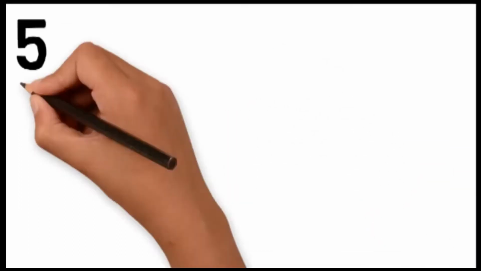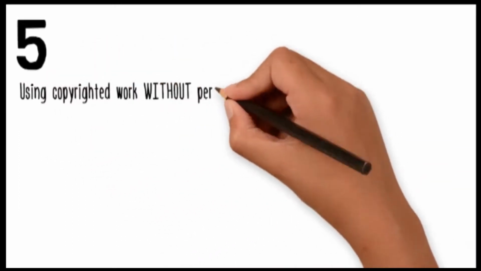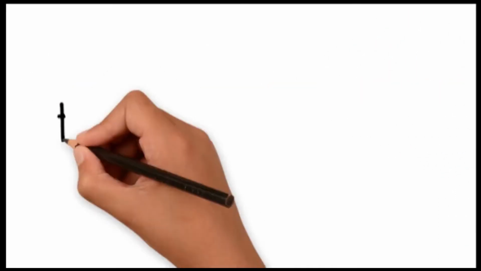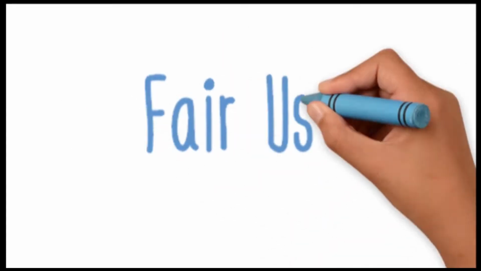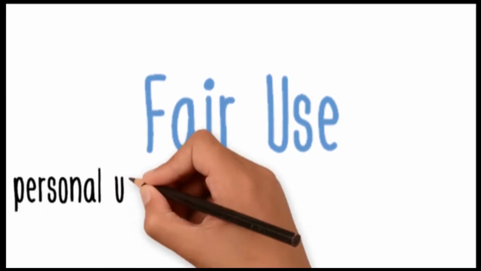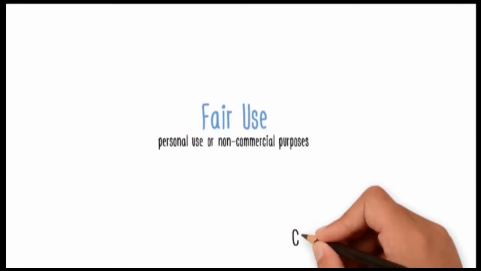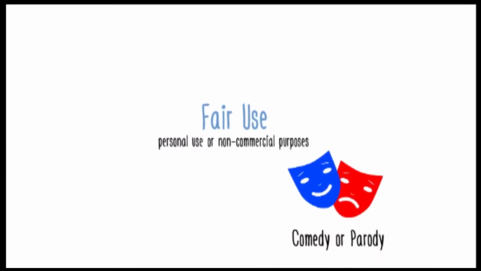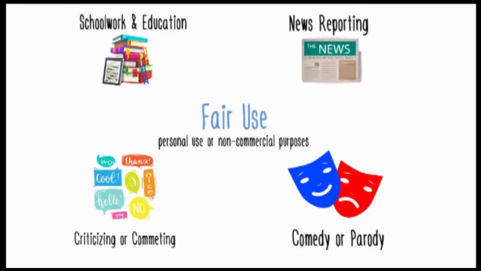Five. Using copyrighted work without permission of the author-owner is copyright infringement. This is true, but not always true. There is a doctrine of fair use determining when you can freely use someone's copyrighted work without permission. This includes personal use or non-commercial purposes such as parody, criticism, comment, news, and education.